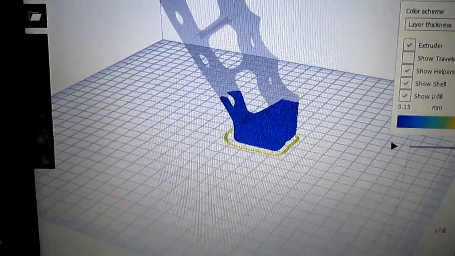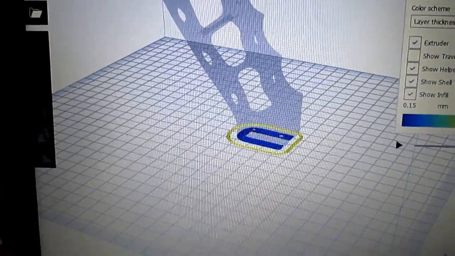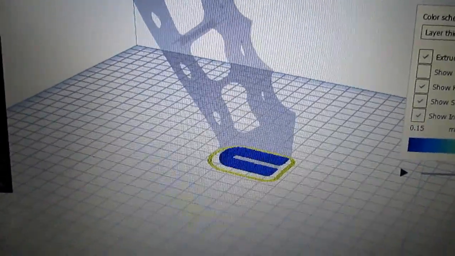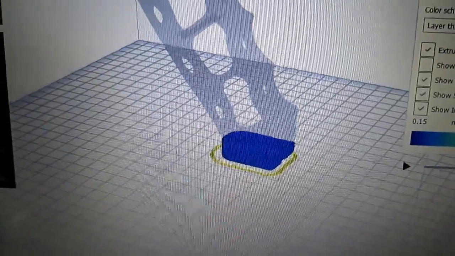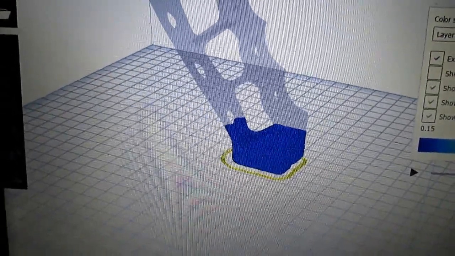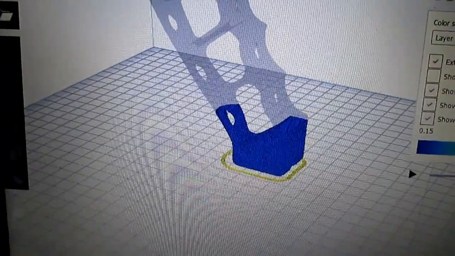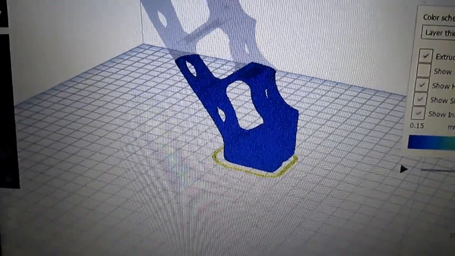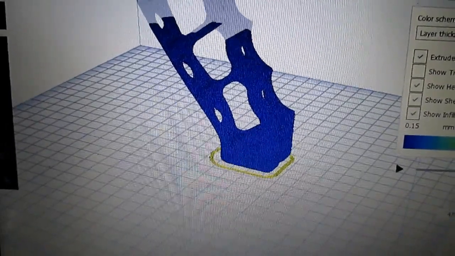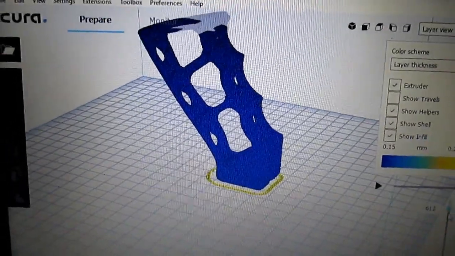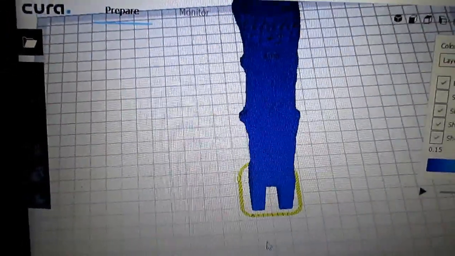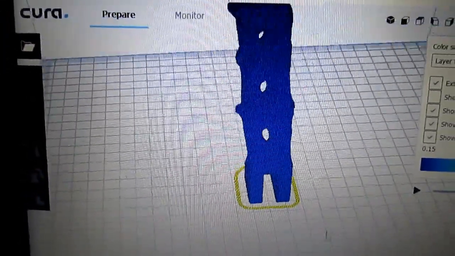The machine just continuously adds layers to this thing, and you can see as I move the bar how the build of this whole thing goes. It takes quite a while. I did add a texture to it, so it has a little bit of a grippiness to it. I don't know, this is the first time I ever did it. This is a pretty long build. It's probably going to take 5 hours or so.